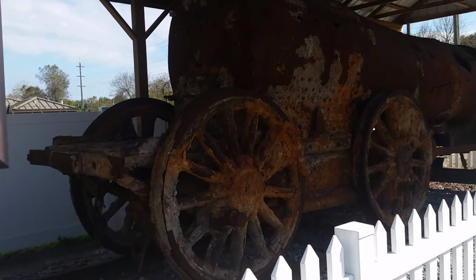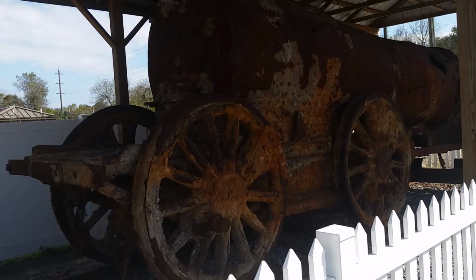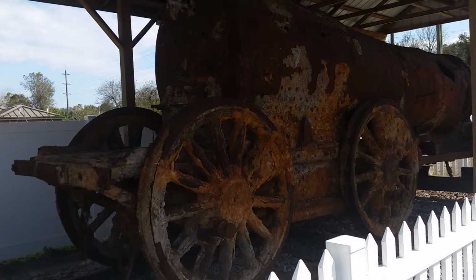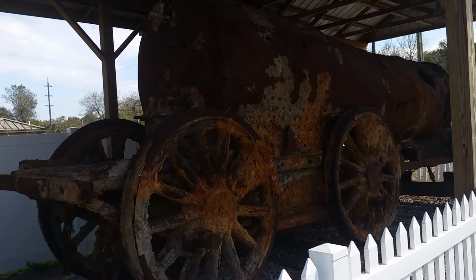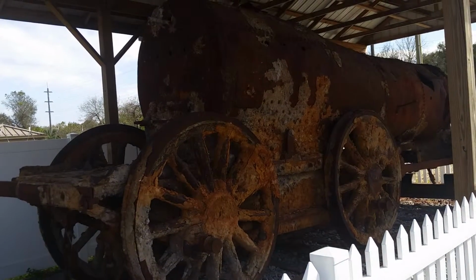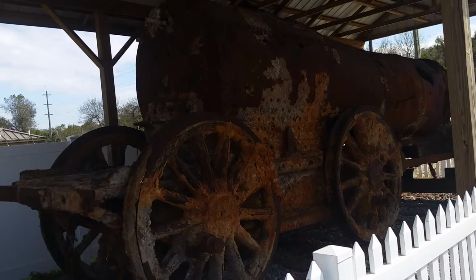In April of 2012, the remains of an old steam locomotive were found on the former site of the now bankrupt Mulberry Phosphates Inc., less than 2 miles east of Mulberry. The locomotive was later identified as a standard gauge 4-4-0 locomotive of the type commonly called the American Standard. It is believed that this locomotive was built in 1880 in the Manchester Locomotive Works of Manchester, New Hampshire, excuse me.